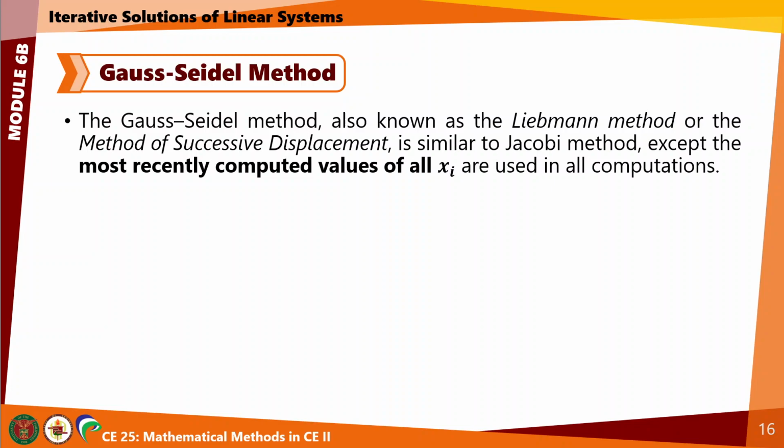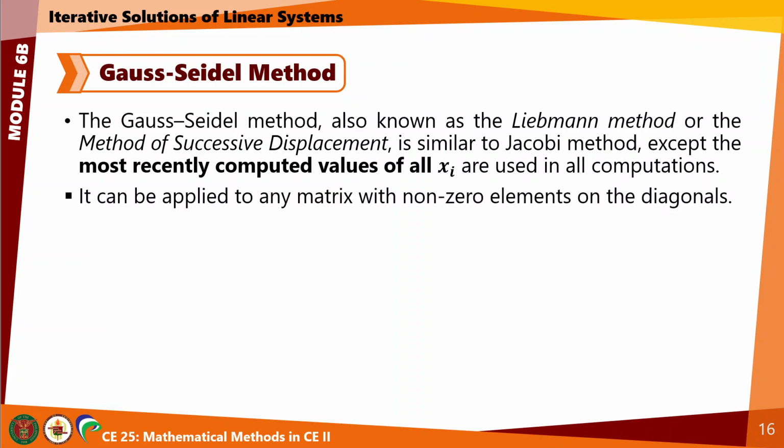Okay, so you'll see how we do this sa ating example. But for now, ganun yung main difference between Jacobi and Gauss-Seidel method. Again, this should be applied as long as yung diagonal natin is non-zero. And syempre, dapat yung matrix A natin is also diagonally dominant. Okay? So, bakit nga ba ginagamit natin yung most recently computed values na rin ng x sub i? Para mas maging mabilis, or we expect a faster convergence sa ating approximate solutions. So, dahil nga doon, it's also called an iteration by single steps.